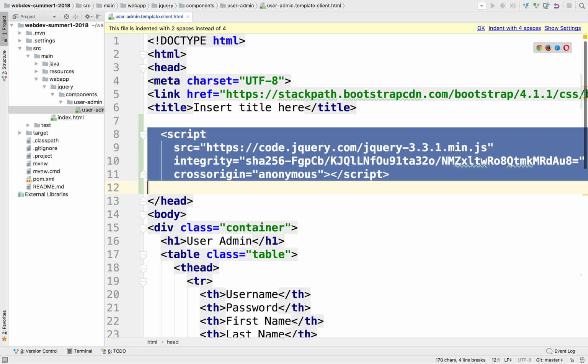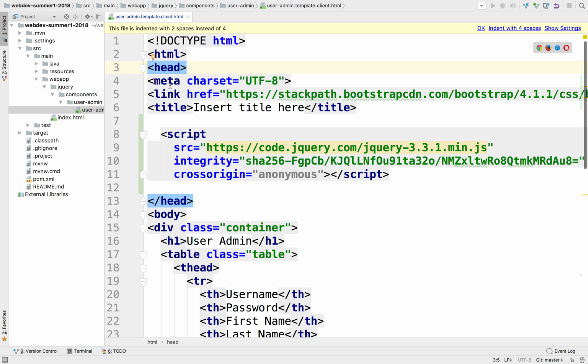Another thing that's often done in practice is that this script, the proper place to put it, is in the head, right here where the head begins and here's where it ends. This is where the browser wants it. That's proper HTML syntax. But we tend to use quite a bit of these libraries. Not only jQuery, we might load many other libraries, and these libraries are getting bigger and bigger.